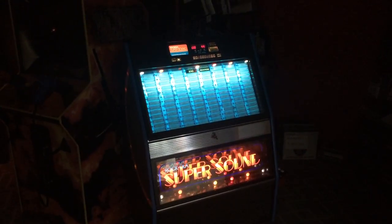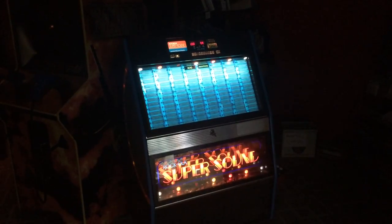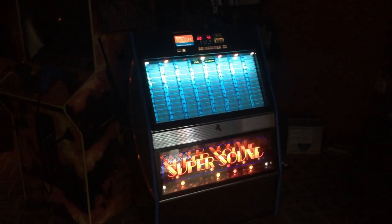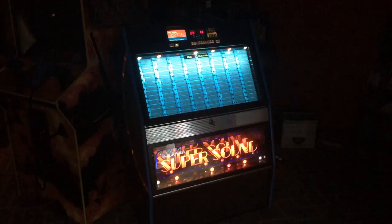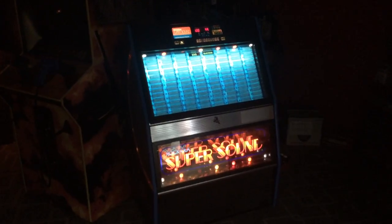But remember, this is through my phone that I'm recording it with, and this is through YouTube's algorithms and software that they compress the audio with, and then this is through your computer speakers or your phone speaker. So it's nothing like what it sounds like in person, but we'll play it a little bit just so you can get an idea of it. I'm gonna turn it up too. Let me see if I can reach the volume on the back.